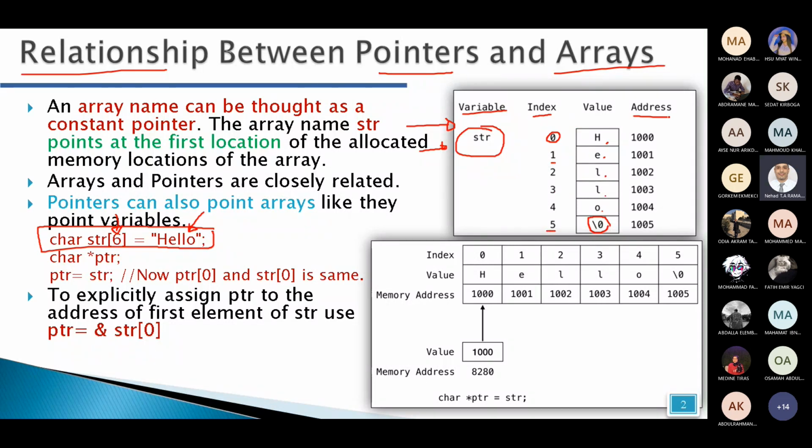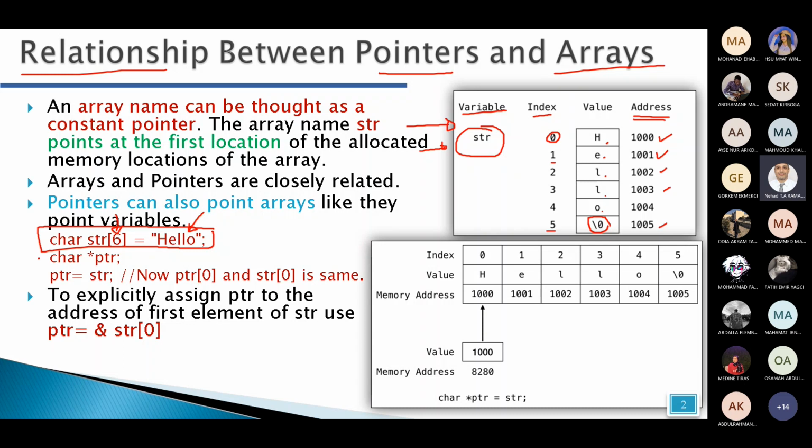Each element of the array has an address, and the compiler stores the elements sequentially. So in memory, the cells come in sequential order. For example, if the first element's address is 1000, the next one is 1001, 1002 until 1005, because it's an array of characters and each character is 1 byte, so the address increases by 1.